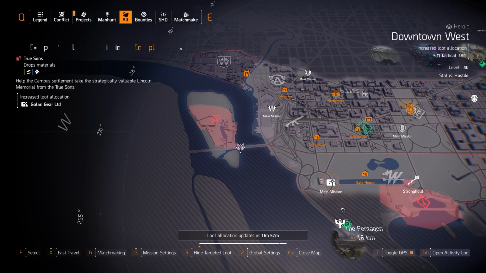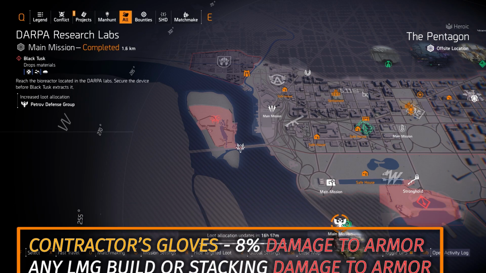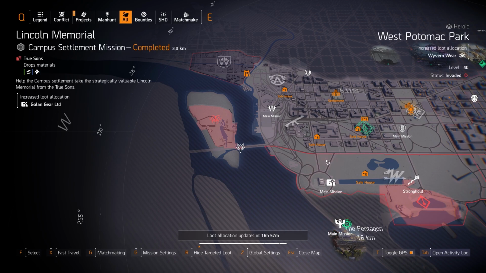And the last thing I'll mention, of course, that I almost missed is Petrov at DARPA Research Labs. You can farm the Contractor's Gloves with 8% damage to armor built into it. It's perfect for all LMG builds, and then of course stacking damage to armor on your build. Otherwise, you can also buy the Contractor's Gloves at the theater vendor this week. And really, that's all my recommendations for the west side. Let's go check out the east side now, agents.